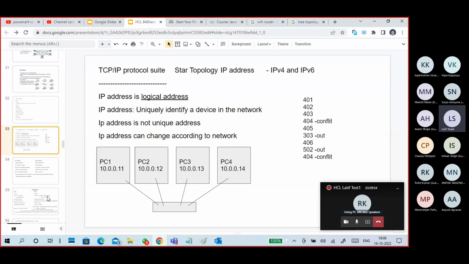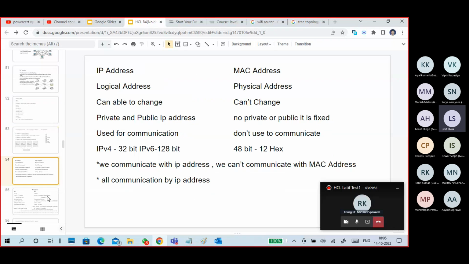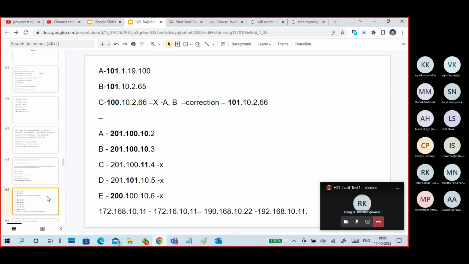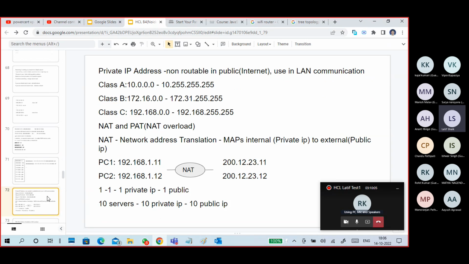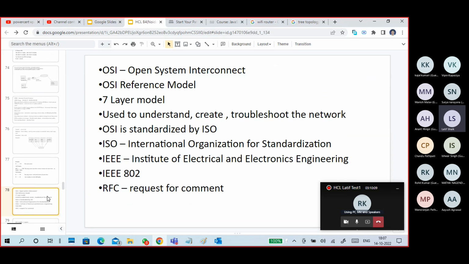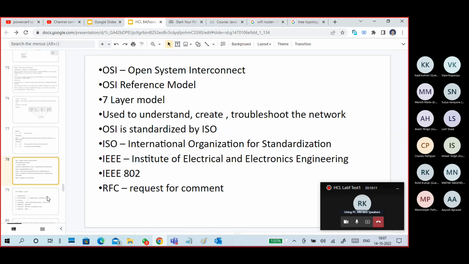So, next two important topics are IP addresses and OSI layers. Both are big topics. Once we complete the OSI layer, there are three parts: OSI layers, TCP/IP layer comparison, and troubleshooting using the OSI layer model.